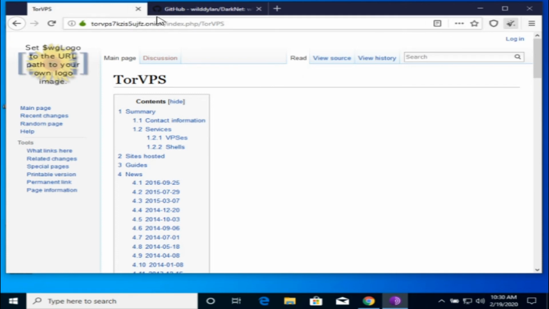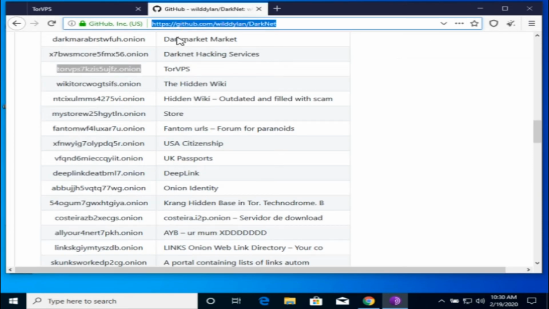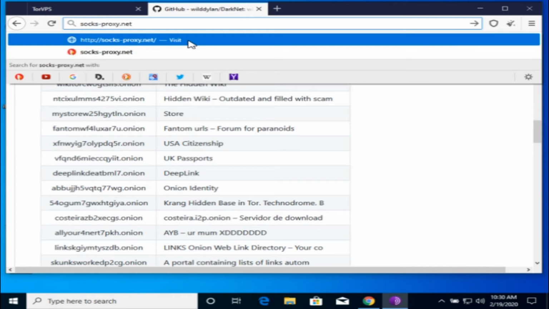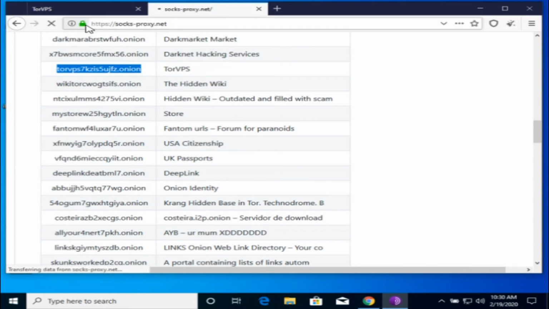Now another thing I want to show, we go to the website socks-proxy.net. If you wanted to use a proxy in your browser, you can go to this website here. Give it a few moments, see if it loads. Let's see if we do another search.